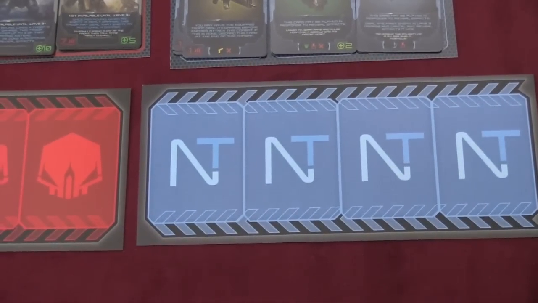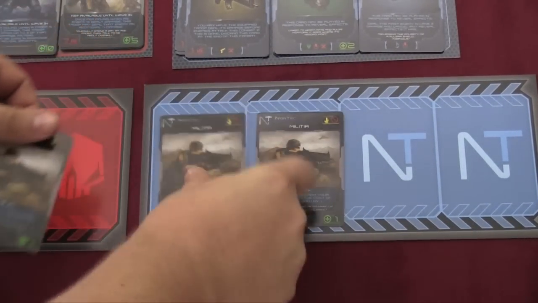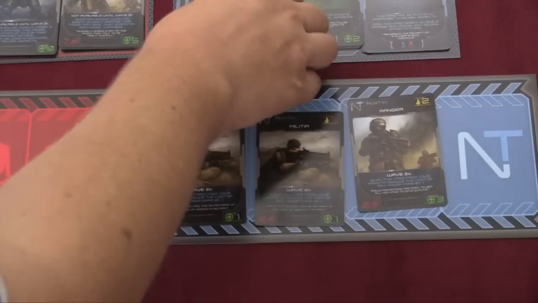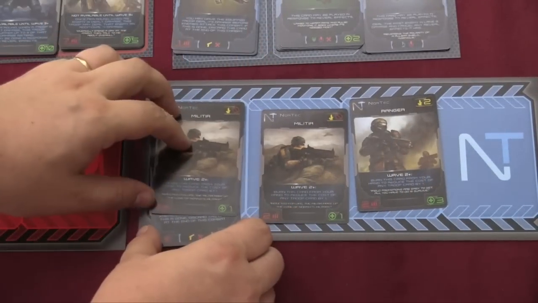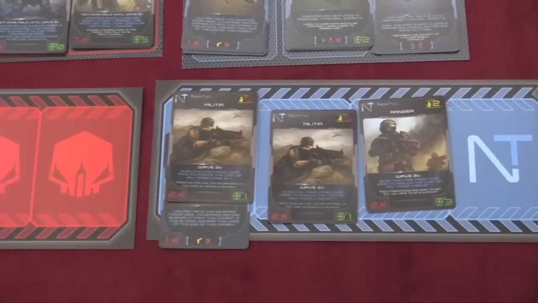Then players are going to take turns, or all work at the same time, placing out different people here in line. So let's say I have some militia and I bought myself a ranger and I put my ranger here, and I have this assault rifle. So I put that assault rifle on the militia here, which gives him a bonus of +1 attack. And this is my defense for this round.